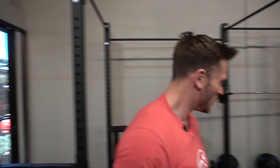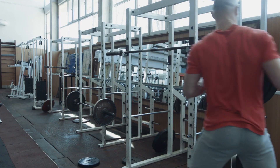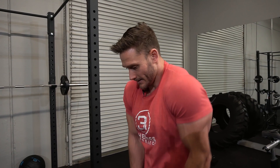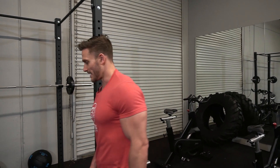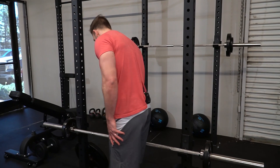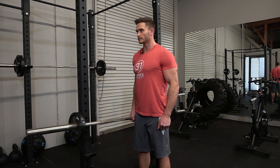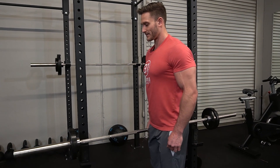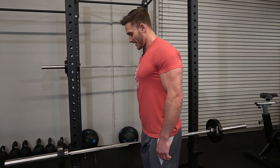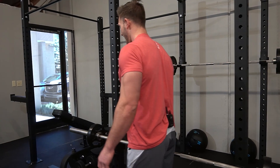I've got one more to show you — this one's a single-arm movement. Here I have a barbell with tens on it. Nothing crazy, super light. You see guys at the gym throwing on two, three, four plates — they think they're working out, but you're just messing up your nervous system. I've got a 45-pound bar and two tens, so 65 pounds. You can do it with just the bar. One hand, standing upright, doing a single-arm shrug. I used to do this on a Smith machine, but it was forcing me into a motion I didn't like — I prefer having a little flexibility to it. The nice thing about this is it also forces an isometric contraction of your abs on the opposite side, so you're getting a two-for-one: trap work and ab work.